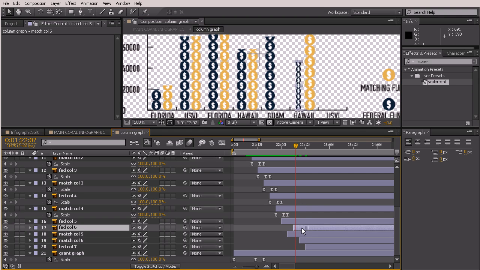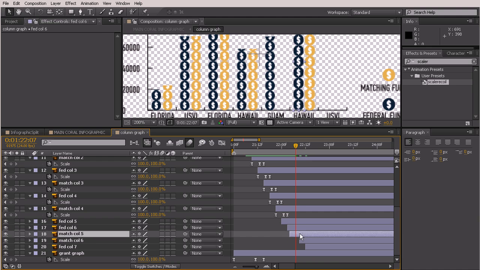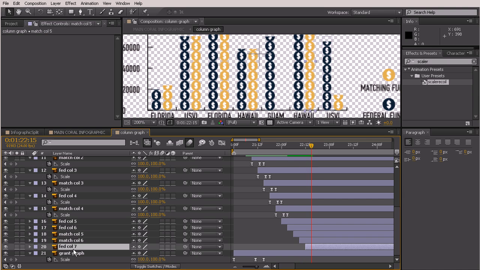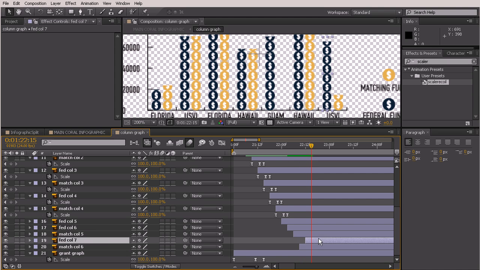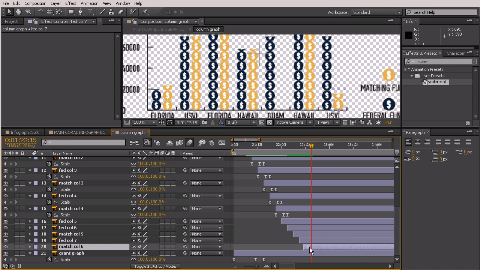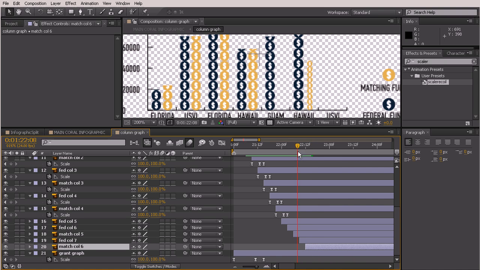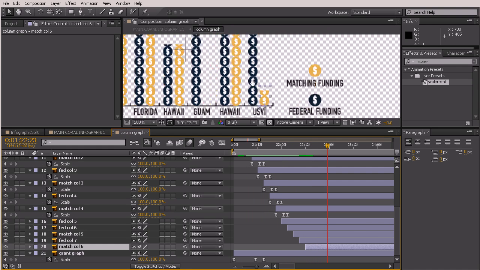So we'll pull this one back and that one forward. Looks like those last two got switched also, so no big deal. We'll just switch them back. Perfect. So now those move in a very straight line, and I think that looks great.